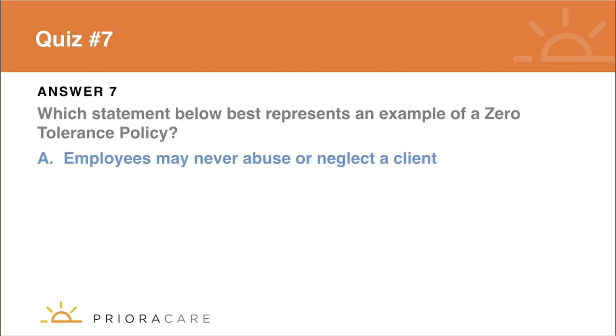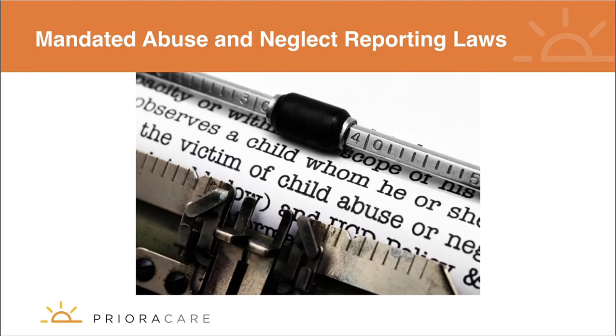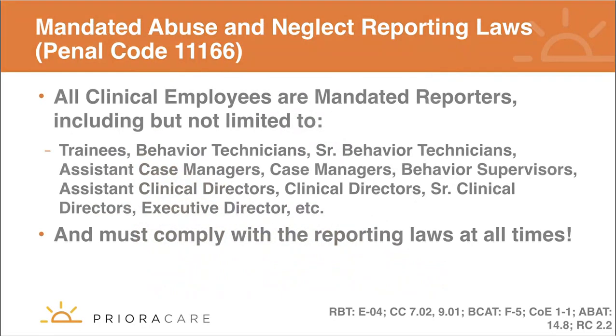That's right. A. The statement that best represents an example of a zero-tolerance policy is that employees may never abuse or neglect a client. Now let's go over the mandated abuse and neglect reporting laws. Typically, all clinical employees are mandated reporters and must comply with the reporting laws at all times. This includes trainees, behavior technicians, senior behavior technicians, assistant case managers, behavior supervisors, assistant clinical directors, senior clinical directors, executive director, etc.